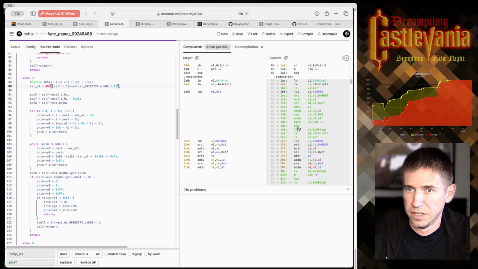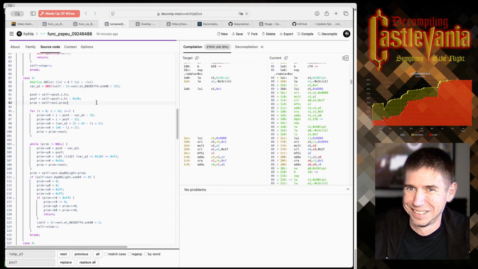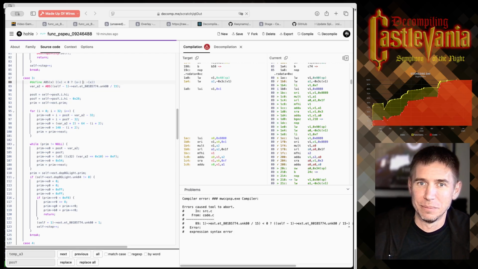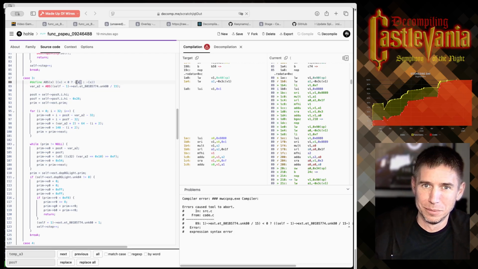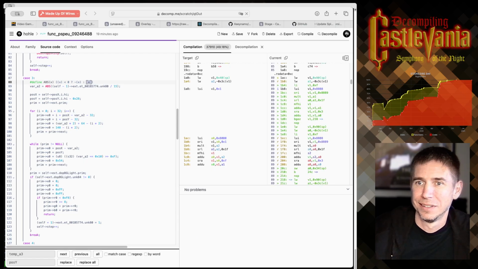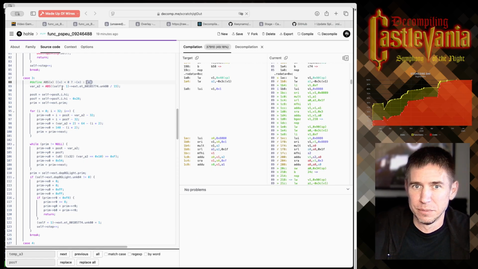And that's not quite right. I could get the macro right. It's still not going to be totally correct.